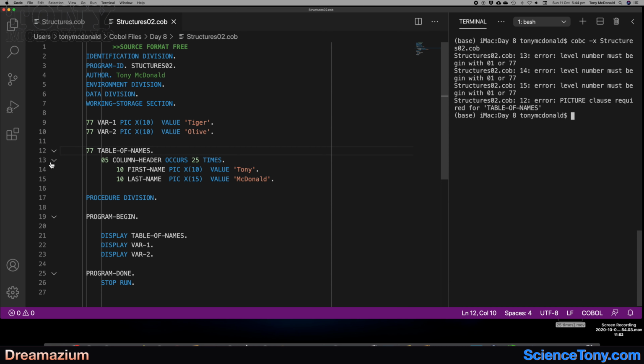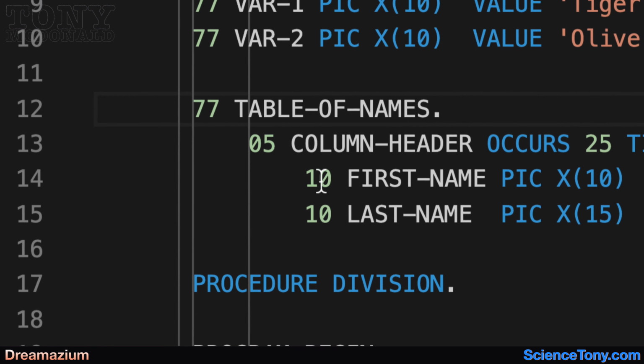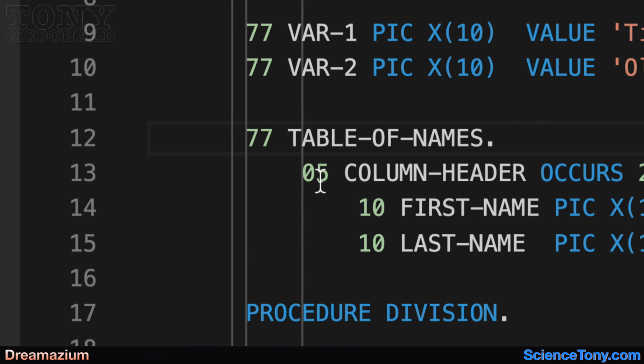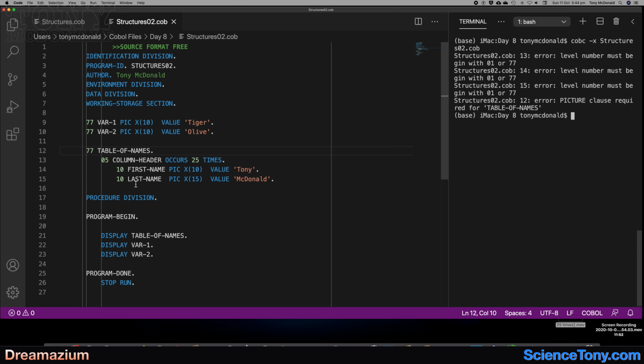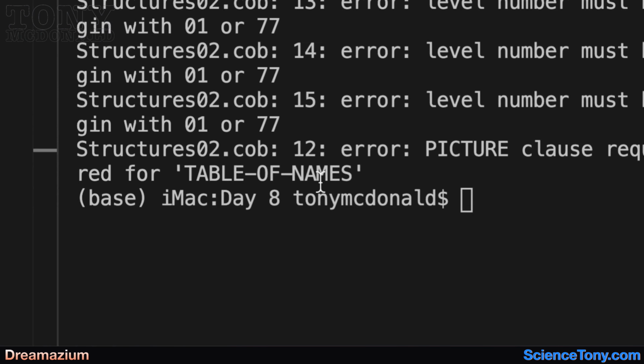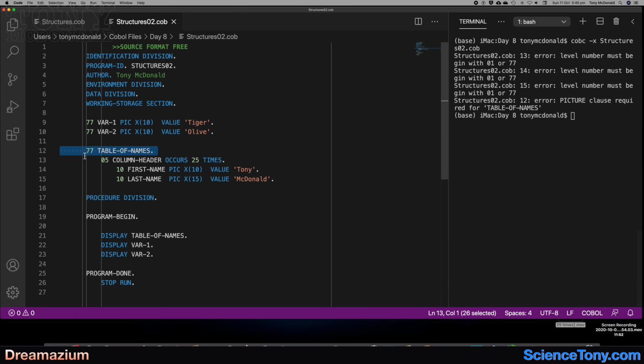We've got 13. You see, these ones here, it doesn't like the way that they're being organized. It's taking this and it's like, hey, what are these then? Because this should be a non-structure. And that's what's going on over there. So that's what the 77 is.